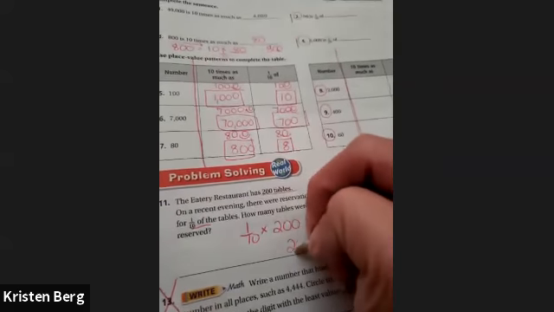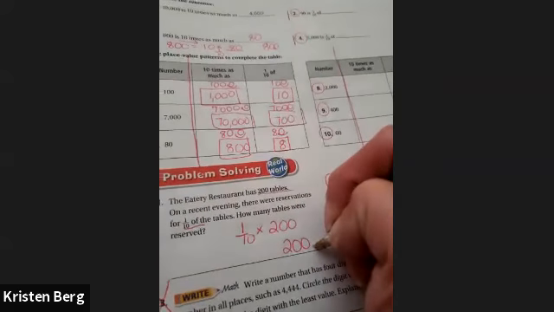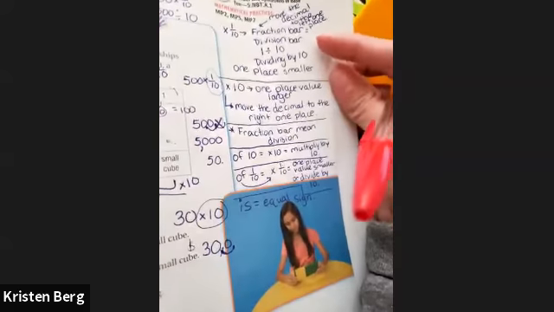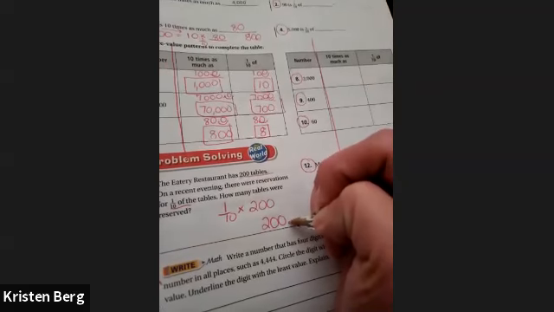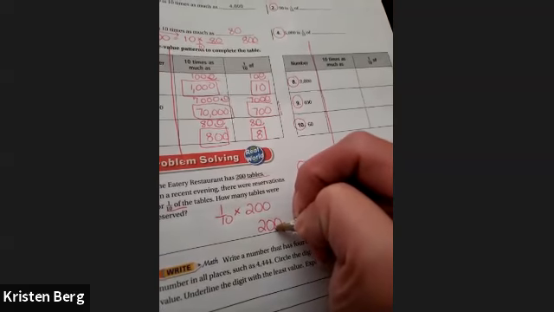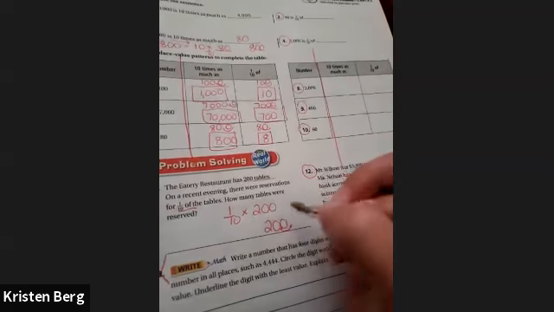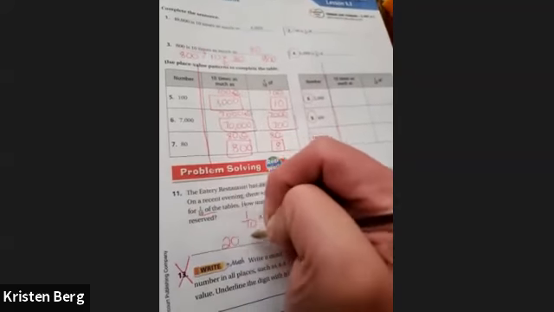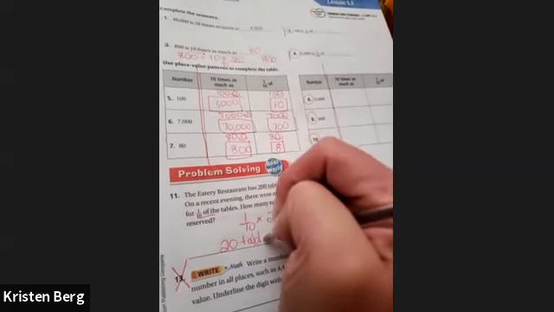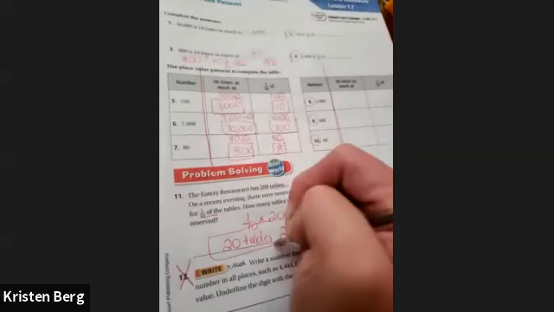So you take your 200, remember a tenth. If you don't remember, please go back to your notes. A tenth means, again, you are going to make it smaller. You are going to go to the left with one place of your decimal. So I'm going to move it to the left one place. So therefore, a tenth of 200 should be 20 tables. So that is how you do that.